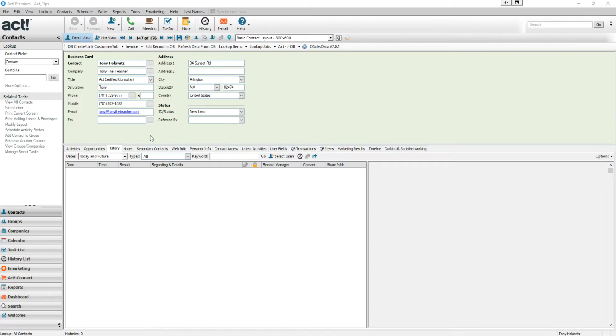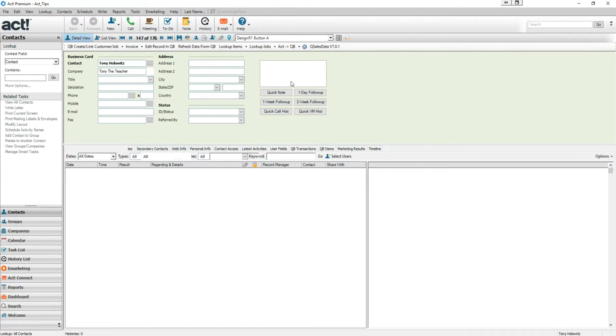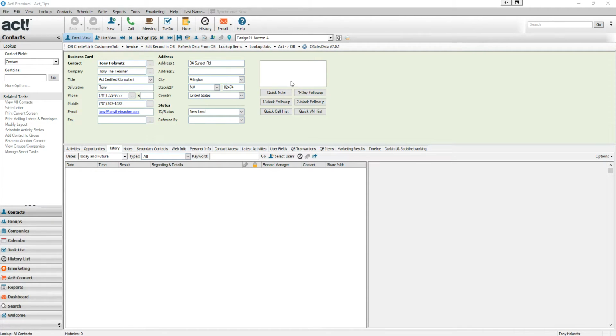Right now on my screen, I have a layout, and I'll draw your attention up here. It's called the Basic Contact Layout 800 by 600. It's a standard layout in ACT. What I'm going to do is to flip the screen around to the next layout. I'm going to press the F6 key on my keyboard. Now we have a new layout, and in this layout, we have some buttons right here. Now this tool is designed so that it automatically can add some simple, common buttons that you want to use on a regular basis with ACT. But where this gets really interesting is that you can automate this to do some unique things.